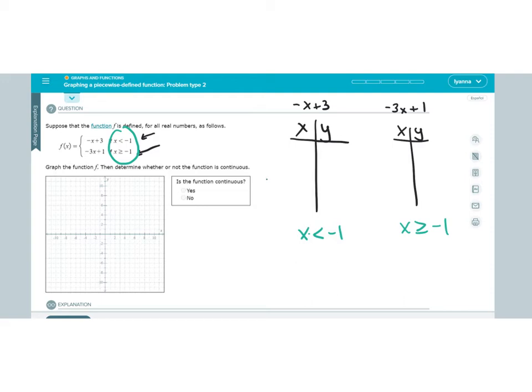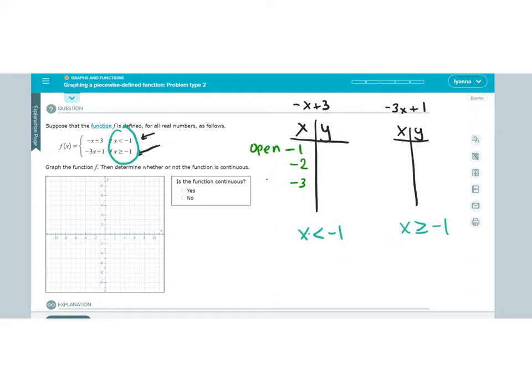So if we look at this first part, it says I want to pick x's less than -1. So what are some x's less than -1? -2, -3, -4, -5. But I also want to include -1. Now, here's why. Because if I pick a point that's really, really close to -1, -1.000001, then that would be an okay point to use. So I'm really going to try to go all the points up to -1, and the way we do that is we use -1, but I'm going to write the word open next to it, because when I graph it, I want to make sure I graph it with an open circle.